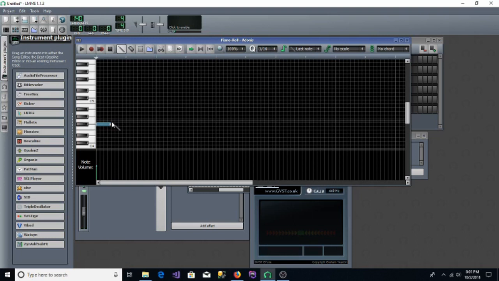Now I'm going for kind of a dark trap vibe, so I'm going to try and reflect this in the melody. I think I'm going to go ahead and use something like a C sharp minor scale. And then I'm going to play some arpeggios.